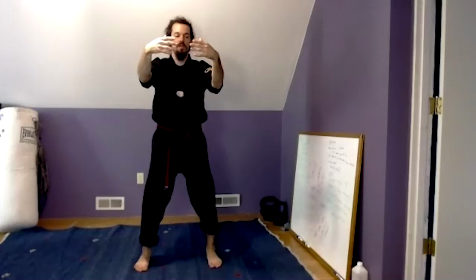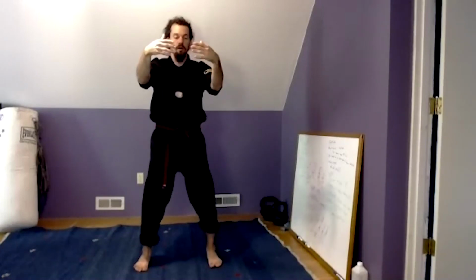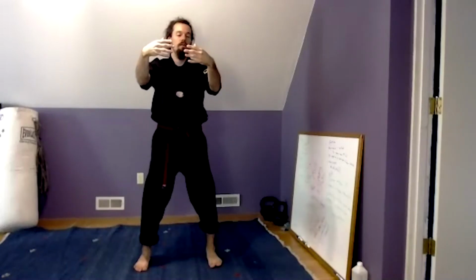If you're using a ton of muscular effort to stay in this position, that's not quite what we're going for. But even if that's where you're at, that's okay. That will show you which muscles you are overusing because they will get tired faster.